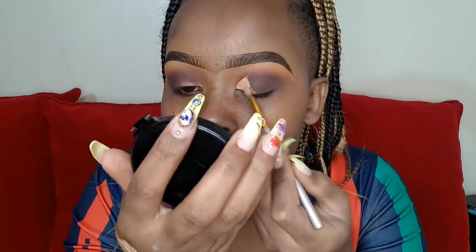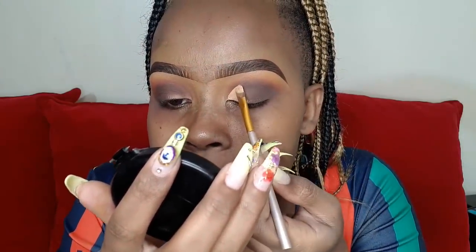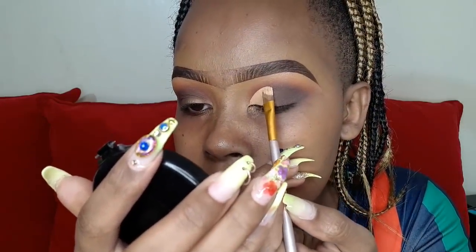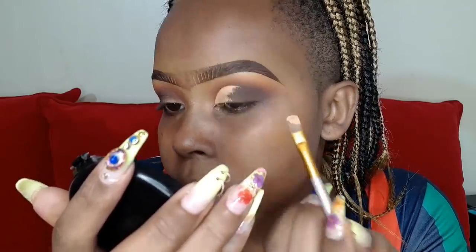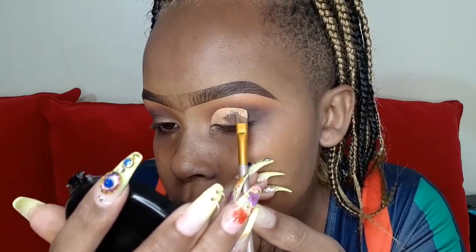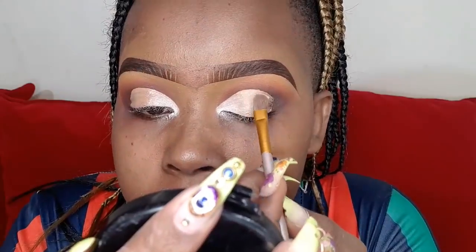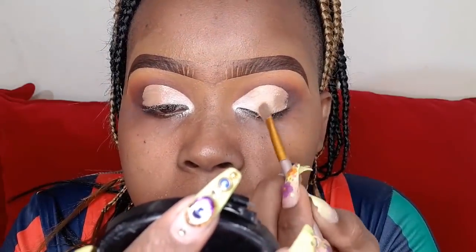After all that, I'm going to draw our cut crease, and I am using LA Girl Pro Concealer, the same one I have used to line my brows and set my eyelids. For my cut crease, I'm going to use this goldish look from Cara Beauty.